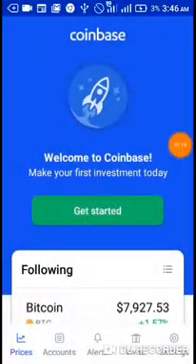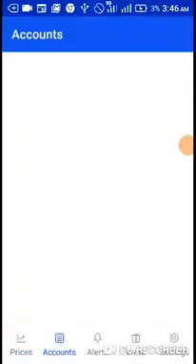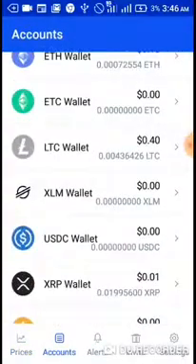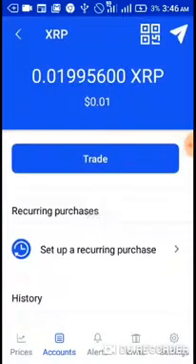So here is my Coinbase. Let's go to my wallet. So this is what I have in my repo account, which is 0.01995 repo.